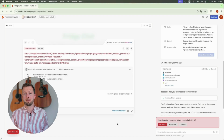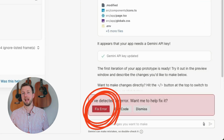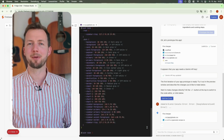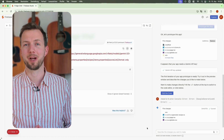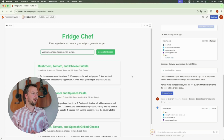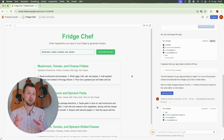Okay, there seemed to be a bug or an error, and before this was a big issue, but right now I can just click that button and let AI fix that for us. Alright, so the AI is working for us in the background again and is fixing the error for us. I'm excited if it will work out. That looks great. Now let's try it again. Alright, there you go. Now we have a nice list of recipes. This took us literally 2 to 3 minutes to build this entire app. That's crazy. Okay, let's have a look at the next one.